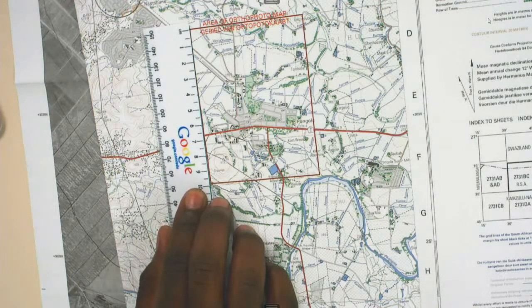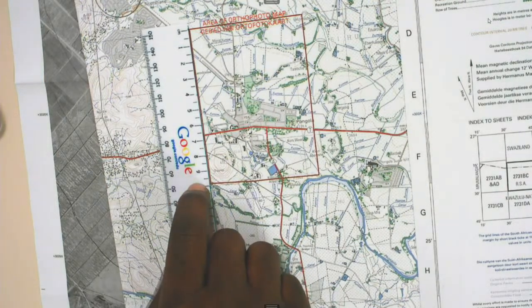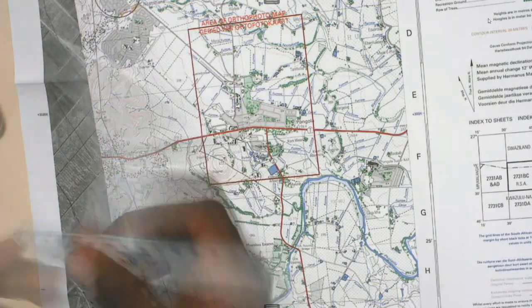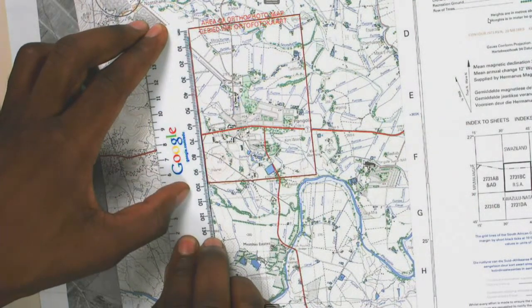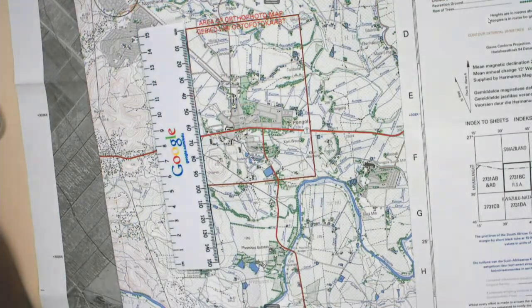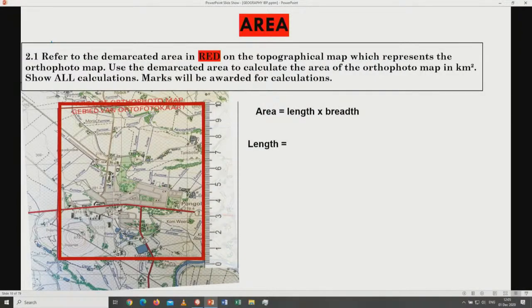I'm not going to focus on doing it practically with you here, because I have it on the computer in my presentation. You can see here that it's approximately 9.9. Actually, you always use this side so that you get the accurate measures there. As you can see here, my length will be 9.9 centimeters. Once you have that, I get 9.9, there is my accurate measurement, and then I must multiply it by 0.5 kilometers, because I'm working with the topographical map, and the answer must be in kilometers. This is why I'm multiplying by 0.5.